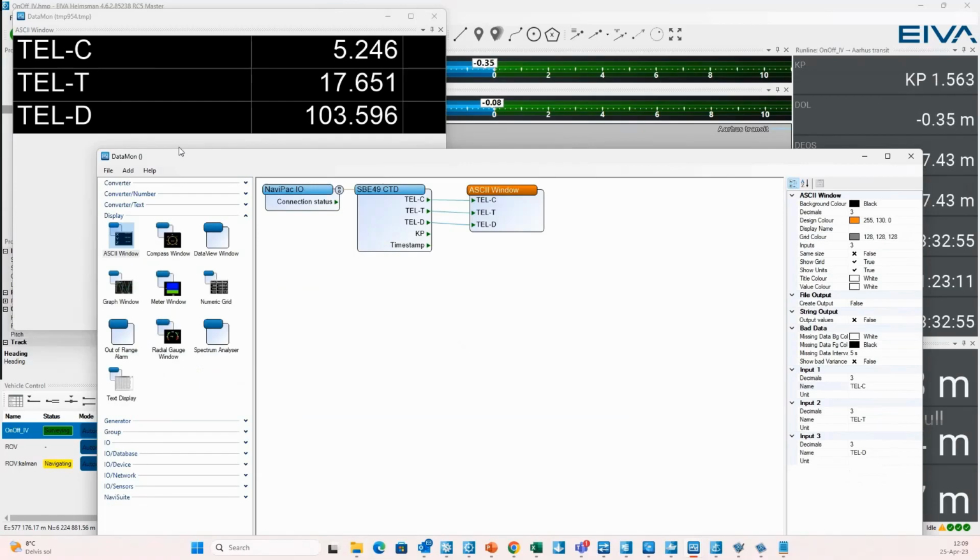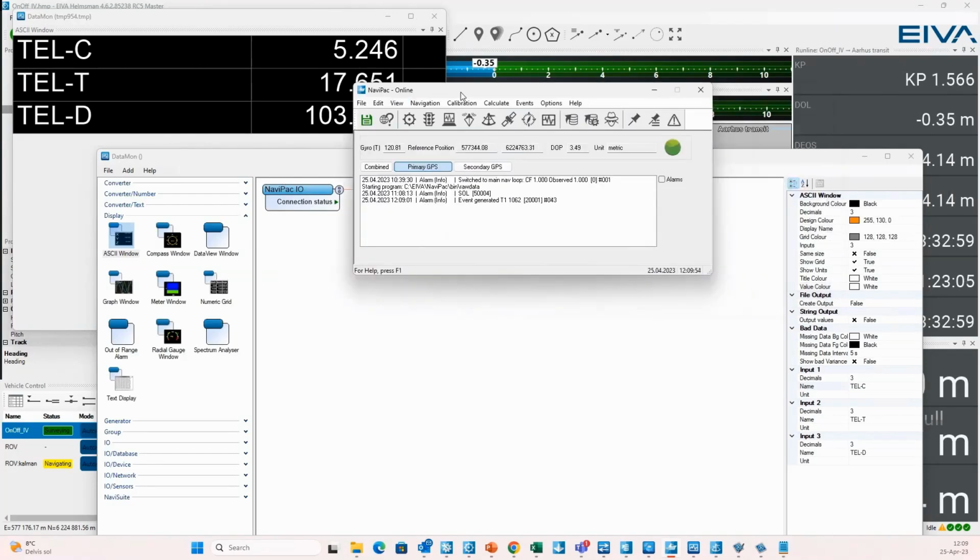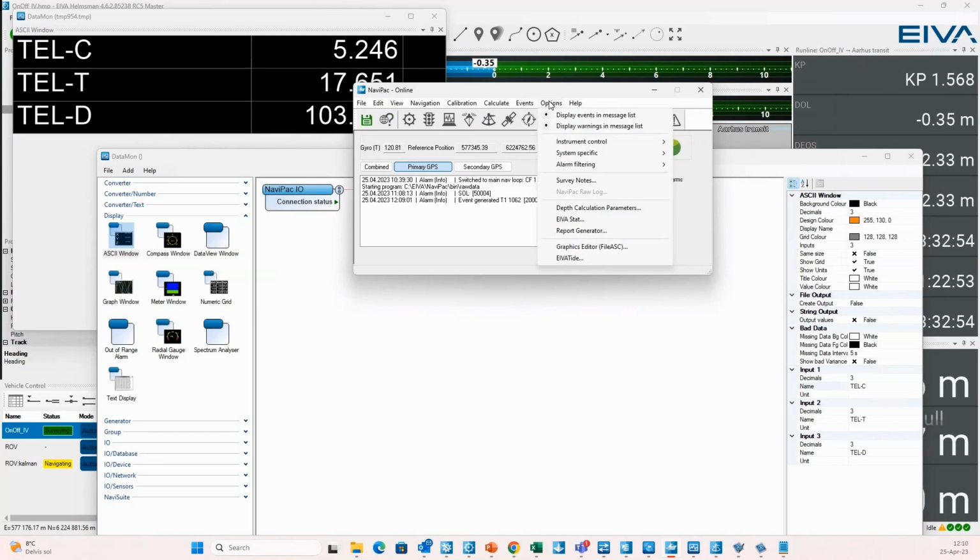I still owe to show you how that can be handled in Navipac, because we didn't talk about it. My mistake. Pressure to depth parameters from Navipac Online: go to Options, Depth Calculation Parameters here.